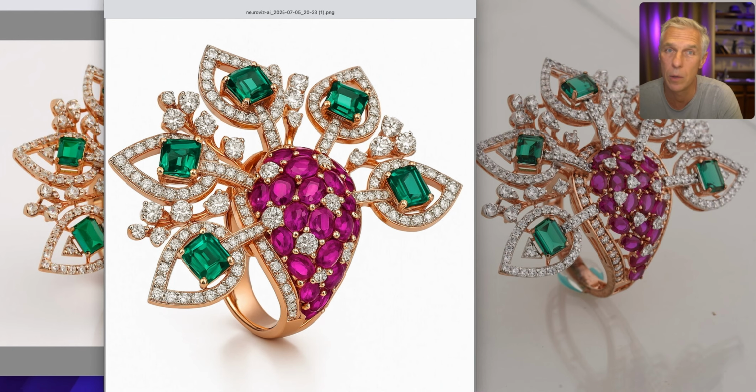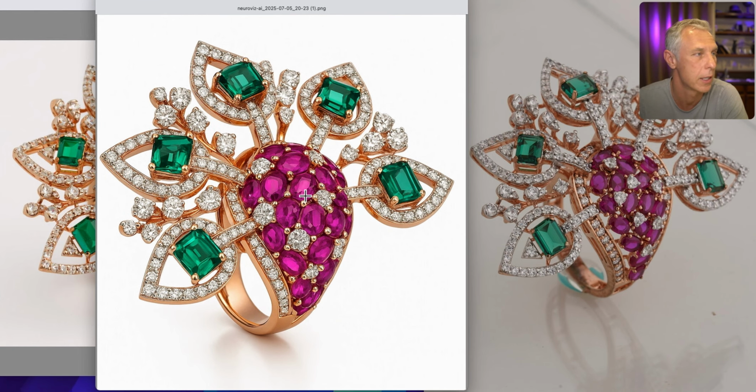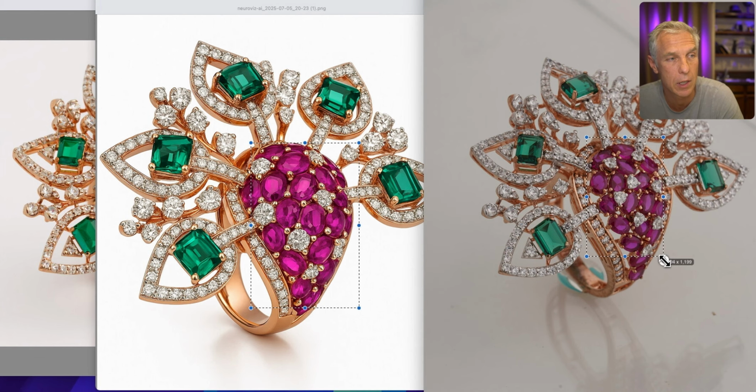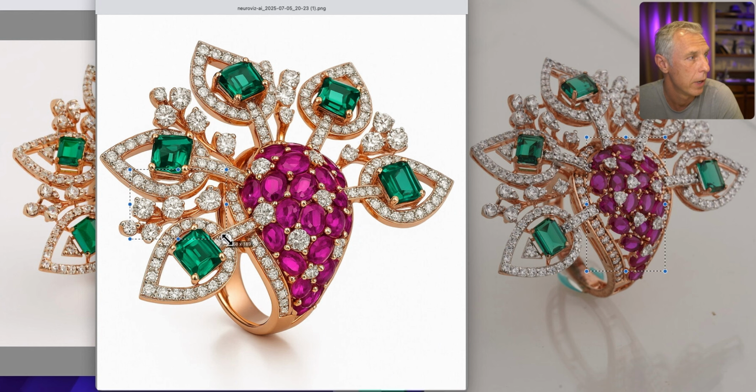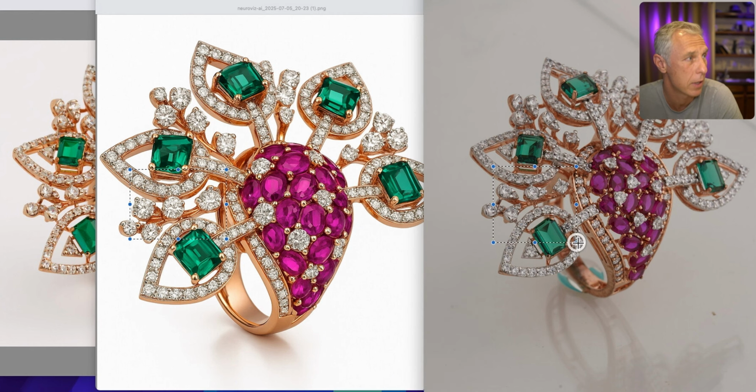First, let's see what heavy retouching did to this. It looks beautiful, everything is super nice and shiny. However, if you look at some specific details, you will see discrepancies. If you look at these clear gemstones, they are positioned differently than on the original image. If you look at, well, many places, you will see some discrepancy.